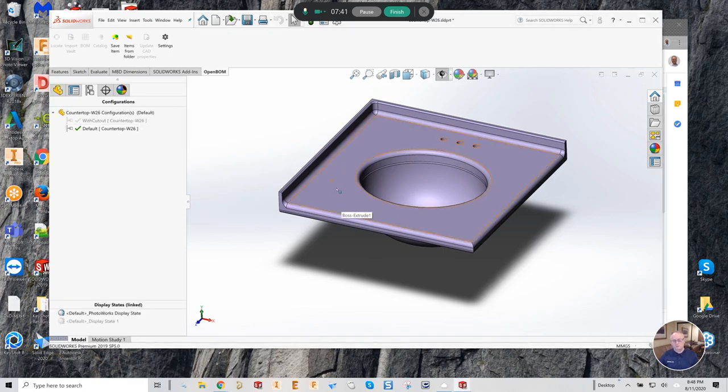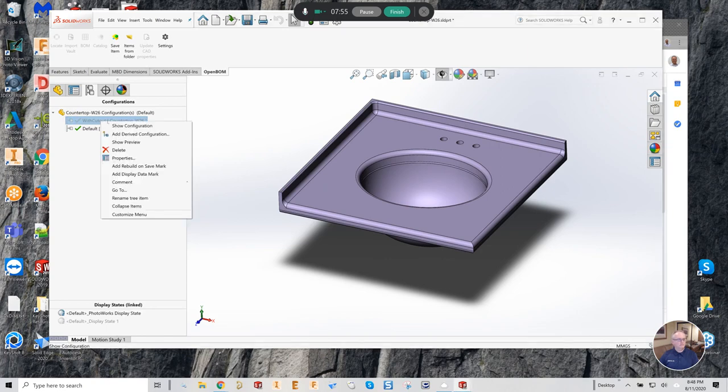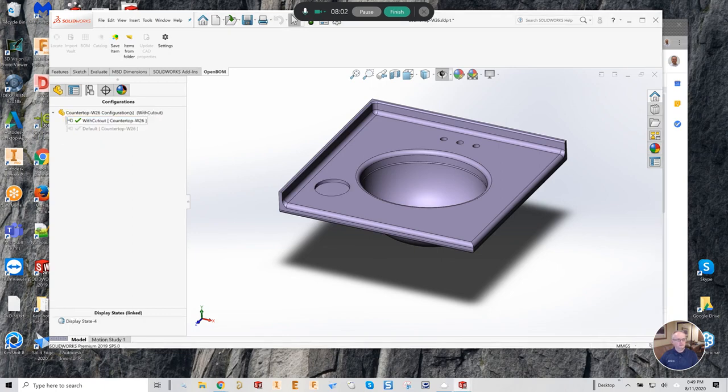We've got a configuration without the coffee cup cutout, and I have one with the coffee cup cutout here. Having a little mouse issue here. There we go. Okay. So it's probably my intent to not have the same part number for each one of those.